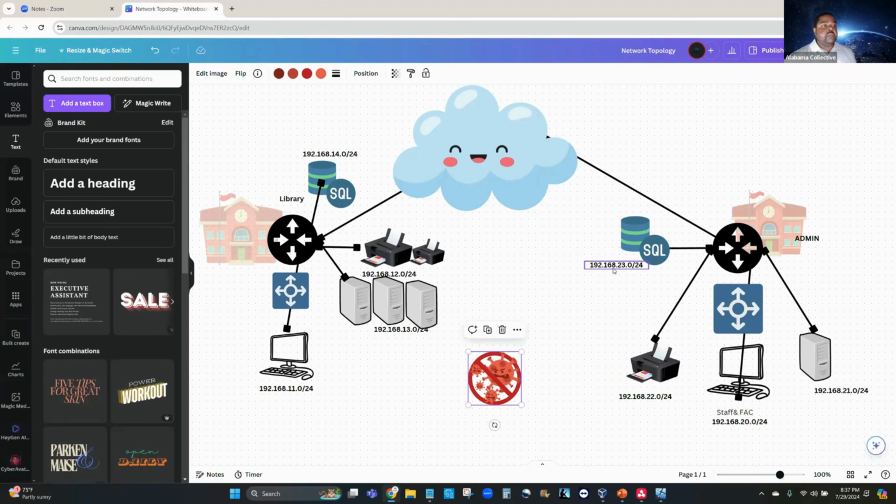Now, normally, what a network ID for a router looks like is going to look like 192.168.1. And we'll still leave it with a /24 just in case we want to have redundancy in our routers.